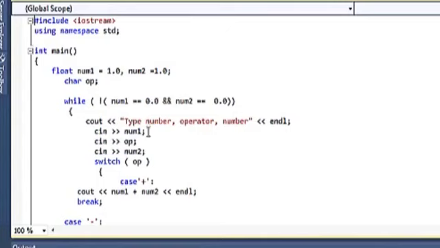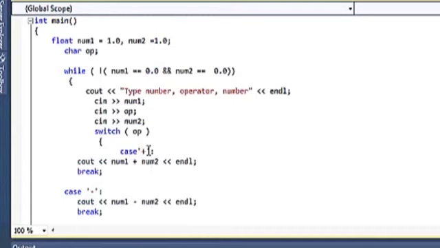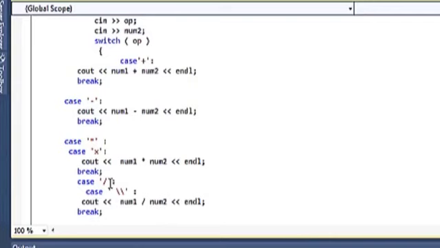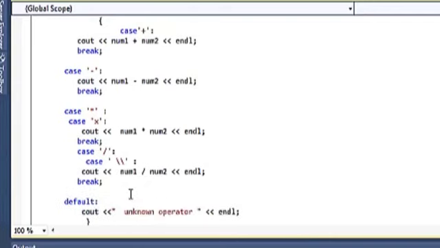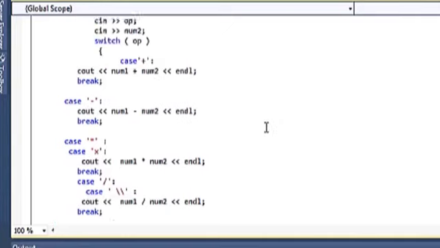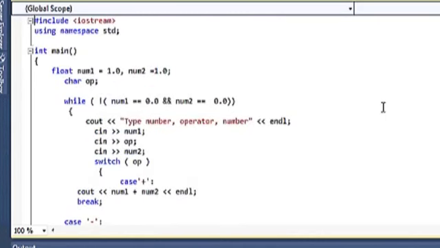So it will read operand 1, then the operator, plus, minus, multiplication, division, whichever it is, then operand 2, then check if it is plus, then carry out the plus, if it is minus, then carry out the minus, if it is multiplication this or this, we'll try for both, and then division, we'll again try for both. Remember, there was a mistake in my lecture slide when I used this minus case twice, but in this program I've used it once because twice is not allowed. Okay students, let's pray that it should work.